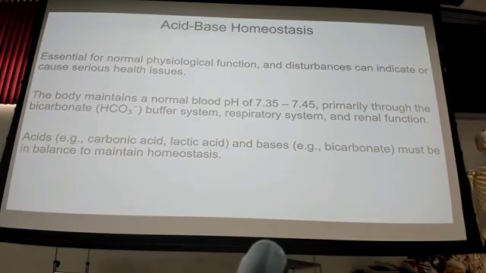And so we've already talked about one of the acids. We talked about lactic acid in block 2, when it came to glycolysis, and that plays a role in causing acid-base disturbances in our body if there's too much lactic acid. And bicarbonate is the weak base, and we're going to talk about how bicarbonate is formed in a few slides.